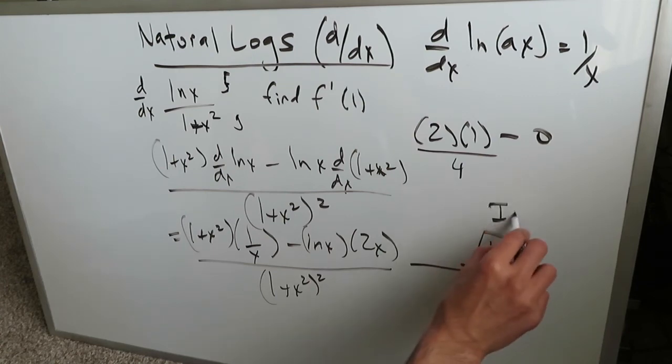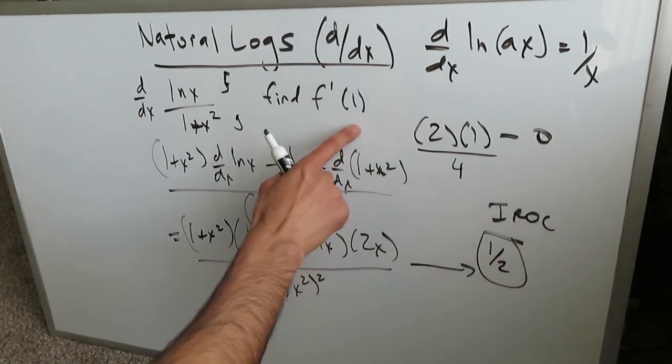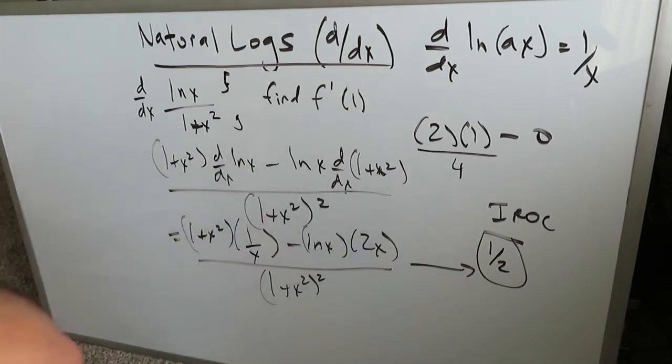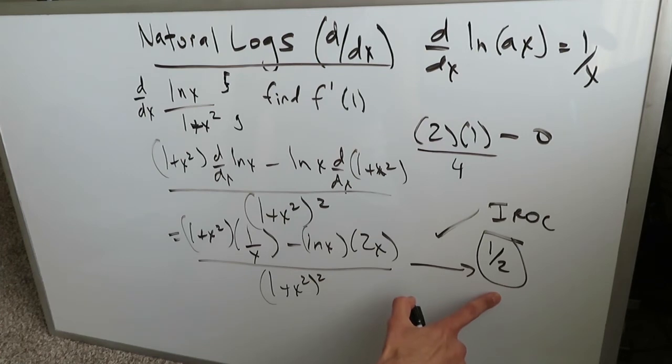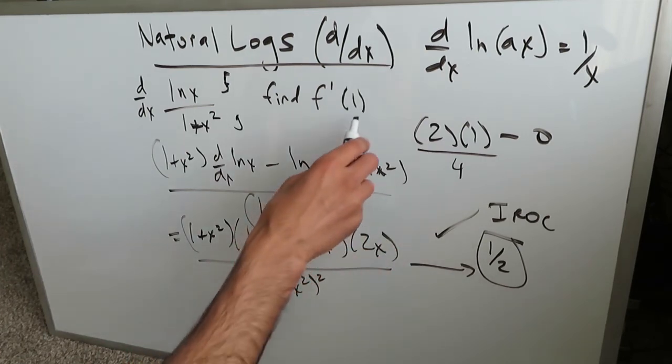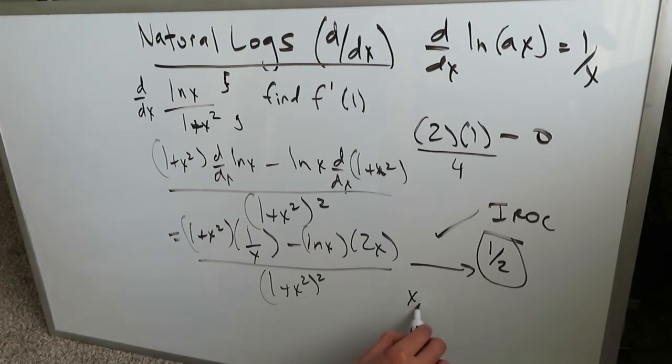That's my instantaneous rate of change, or the slope of the tangent line at point 1, will be 1 over 2, and you will be done with this question. So we didn't even need a calculator. Again, instantaneous rate of change, the slope of the tangent line, from which you could get the equation of the tangent line if you had the y coordinate. You would need the x comma y coordinate and you can get the equation. Let's look at one more question and we'll seal the deal with that question for this video.